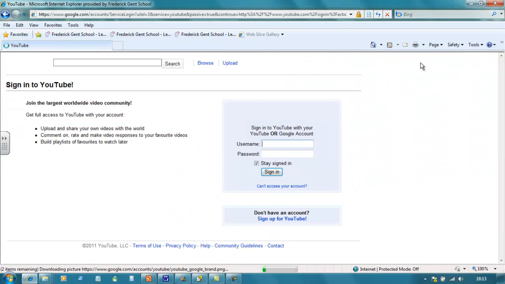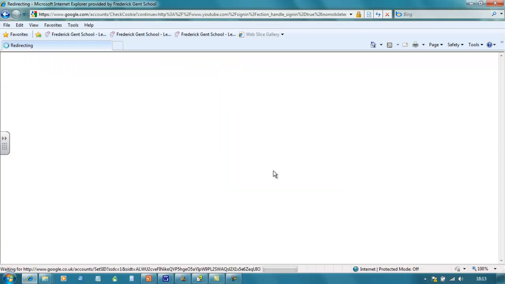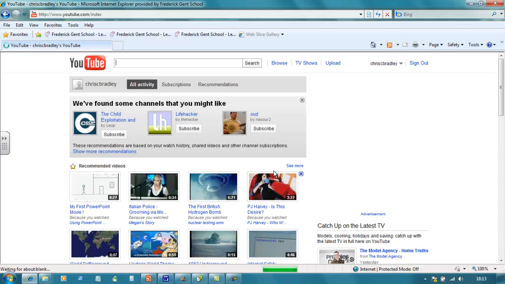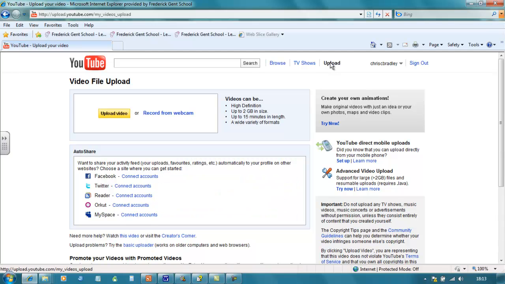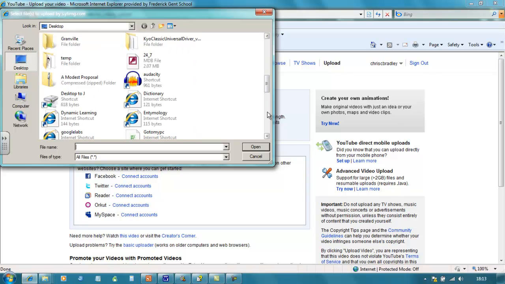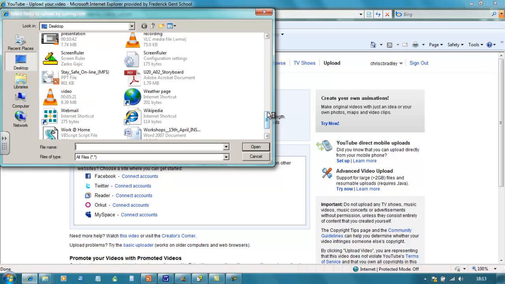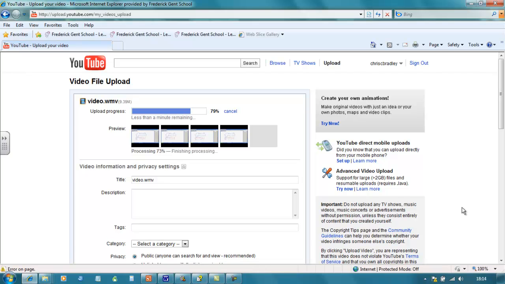If you have an account with Google, if you've got a Google Mail account or an iGoogle account, then you've already got an account in YouTube. If you haven't, then setting an account up is really very simple. Now the advantage is that YouTube is almost never offline. When I say almost never, I've never actually known it to be offline. It's pretty much 100% reliable, and they don't charge for hosting your videos.